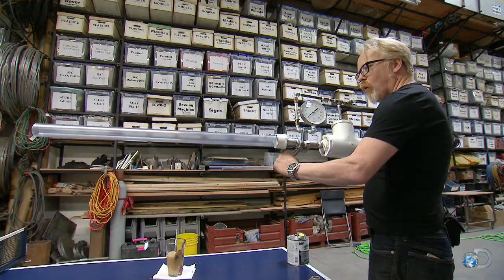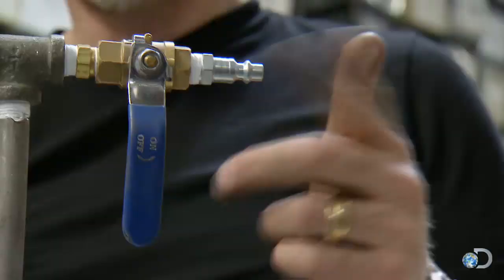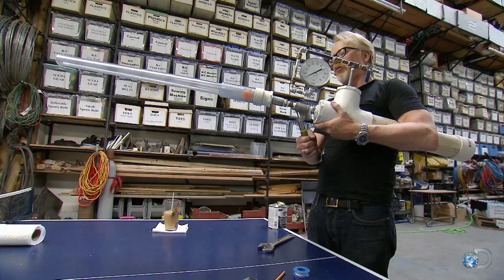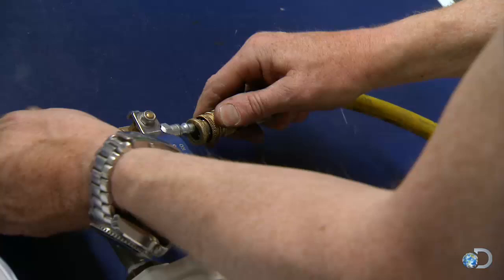Here's how this works. This is what Adam calls a breech-loading pop gun. Here's the breech, there's the ammo — seal it up, pressurize from here, open it up, point it in the direction you want to hit with a ping-pong ball, and release with this high-pressure valve. And Bob's your uncle — meaning hopefully that we've gotten the ping-pong ball to an impossibly large speed.